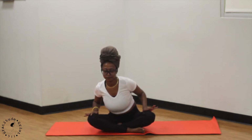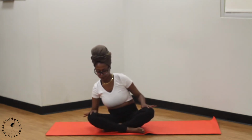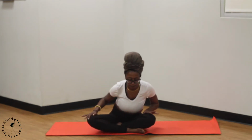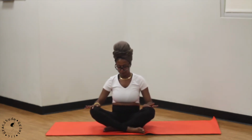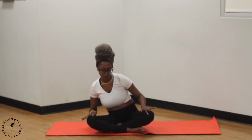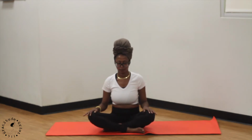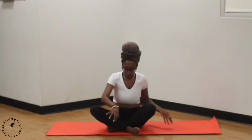Exhale to release your palms to your laps and start to take your hips in circles. So rolling your upper back, your torso in a circle, making sure you go clockwise and counterclockwise, helping to stretch out the back. Come back to center. Pause here for a breath.